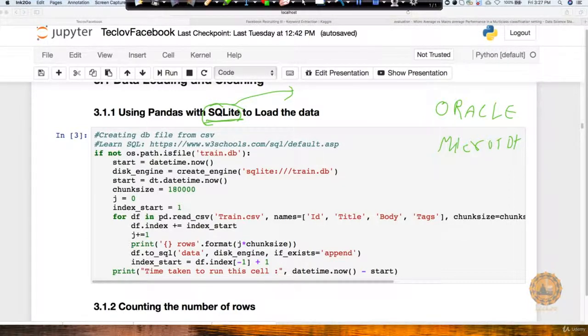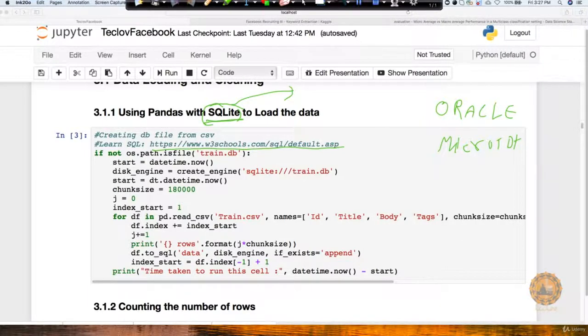And the advantage of using SQLite is that you can now write your SQL queries. If you are not an expert in SQL, don't need to worry about that. You can just follow this link, W3 School. In this project, I'm not going to use very complex queries. It will be very simple queries. So if you just spend half an hour here, you will be all good with SQL knowledge. This is just something you can follow up here and then come back to this project. But if you know it, then you will really understand things quite well.